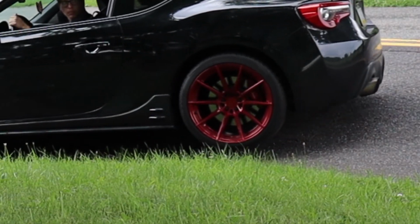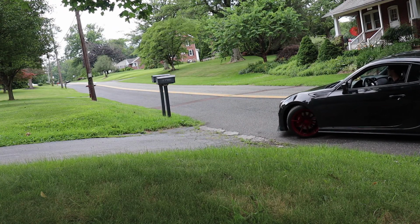So we got out of the driveway just fine, and so far I do feel significantly lower, and ride quality honestly feels the same. I'm very surprised. I do feel lower, so I feel pretty cool right now. And I'll show you guys in just a second. I'm gonna do a little edit because the back did even itself out, but I don't feel extra bumpy. I feel low, I feel planted. I don't feel any real big differences in a bad way. So right now I'm actually pretty pleased with this.